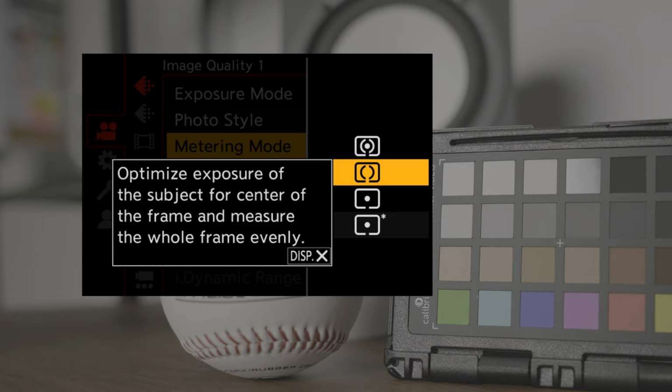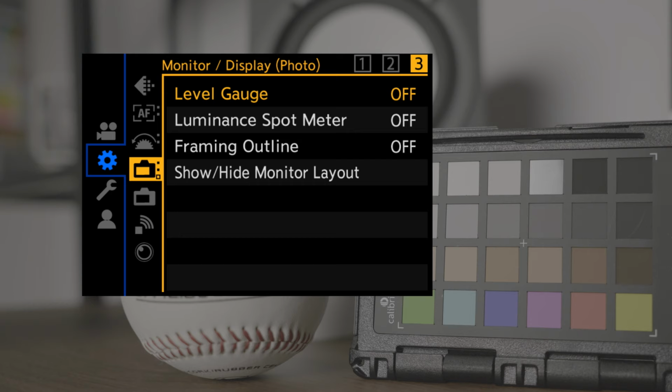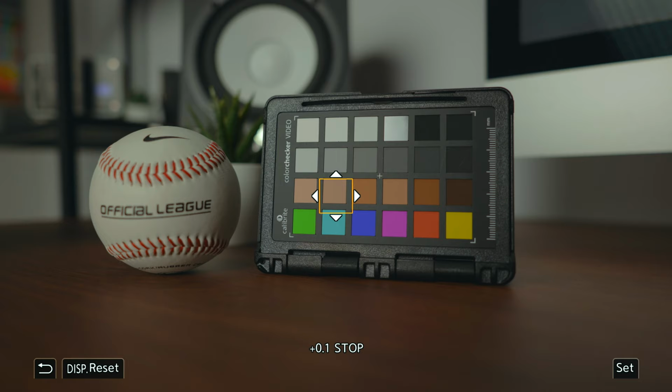Then we've got spot metering, which will focus on a small area in the middle of the frame, but you can move that about using the touchscreen. And then we've got highlighted area spot metering, which will optimize the exposure of the highlighted area shown within that spot meter. But what I like to often do whilst checking exposure for different parts of the frame, or even trying to find the best contrast ratios, is turning on the luminance spot meter. And you can move that spot meter anywhere you like. And then you've got two different exposure meter readings, which is really helpful.